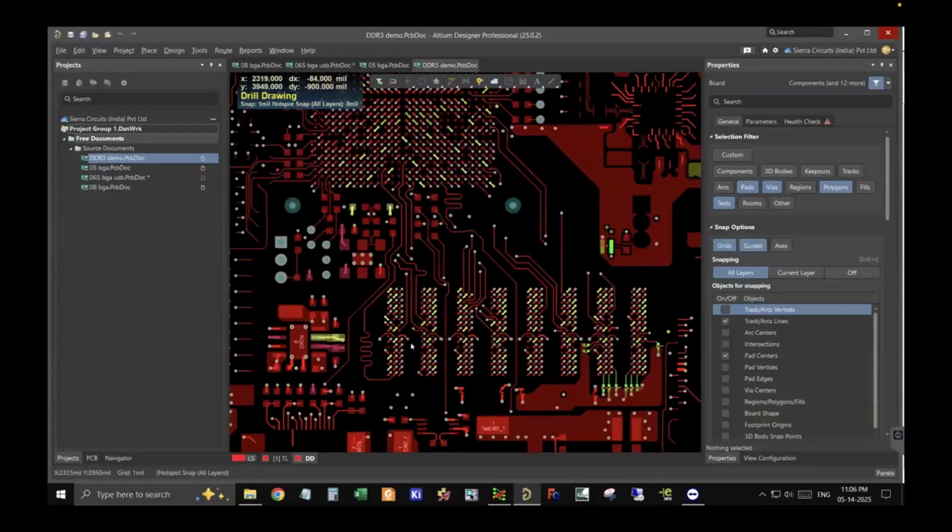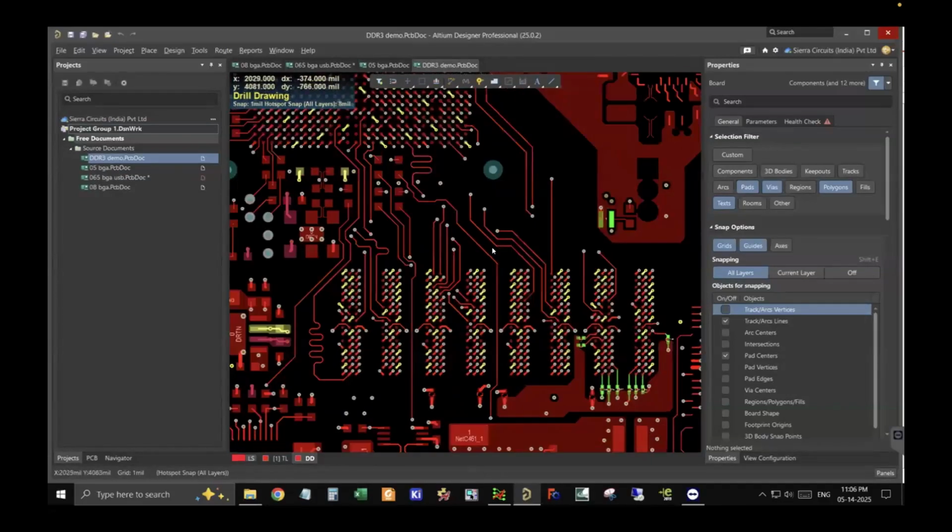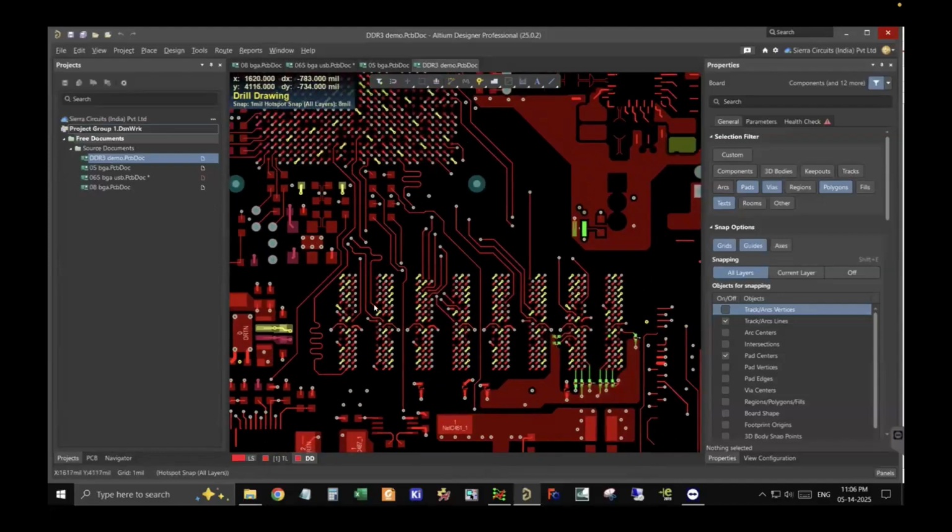So now there are four DDRs, so in total there are 64 data lines, going from 0 to 63, which is divided into 8 different sets. Each set of data lines consists of 11 lines: 8 data lines, a strobe signal of a differential pair, and one more command signal that we generally route in a single set of a data set.